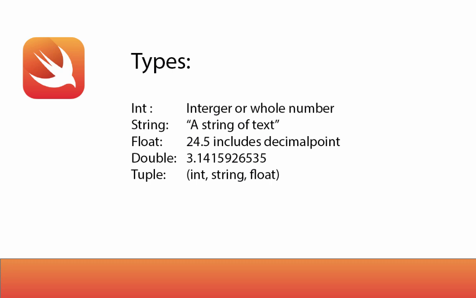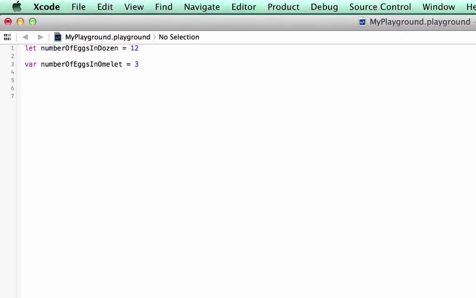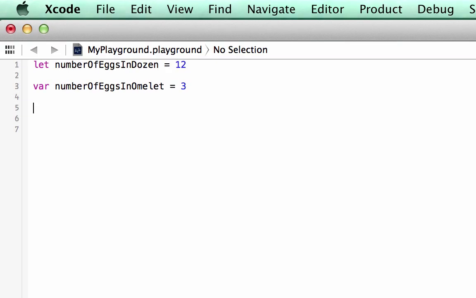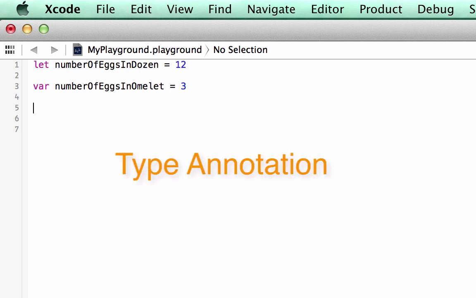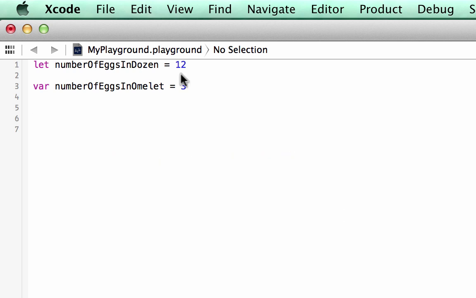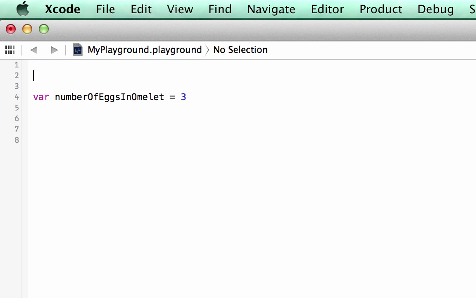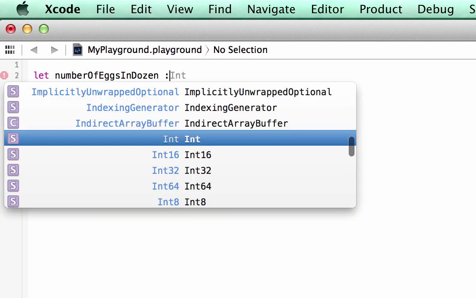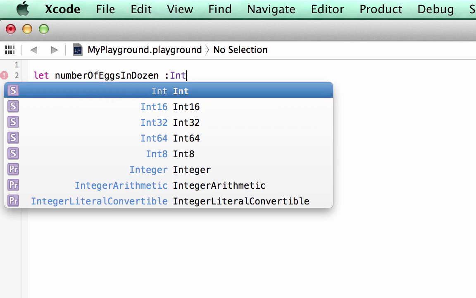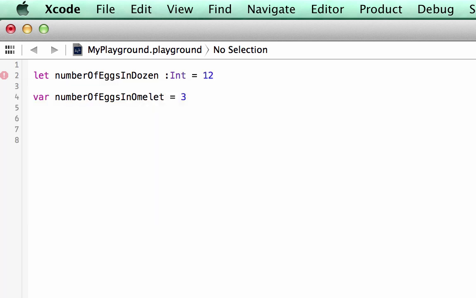So, let's take our previous example a little further. We can write a constant with more detail by using something called type annotation. And this is written this way. So let's delete this, and we'll write it again as let numberOfEggsInDozen, which is the name of our constant, of type, which is determined by a colon, Int, so it's of type integer, equals 12.